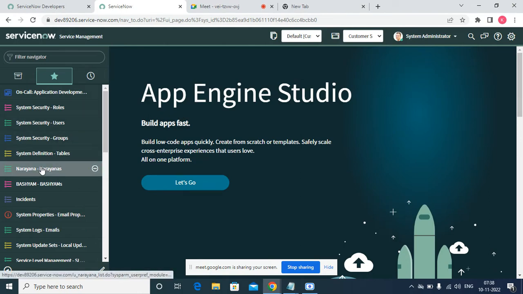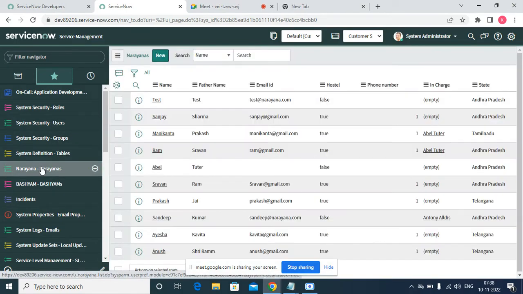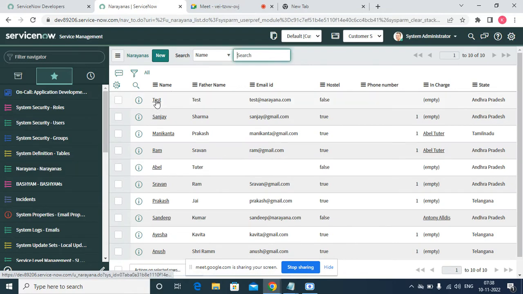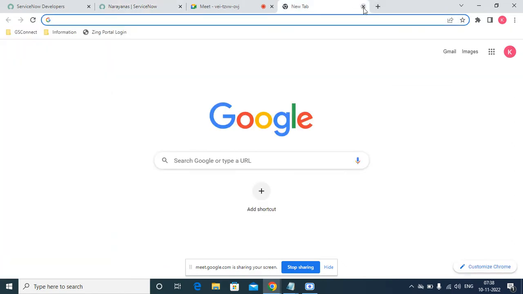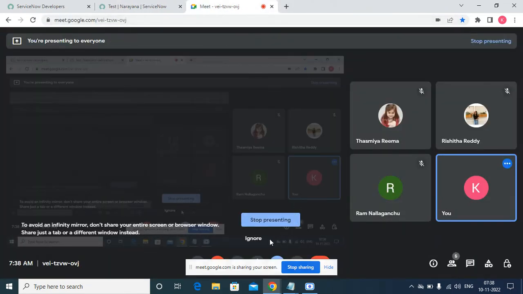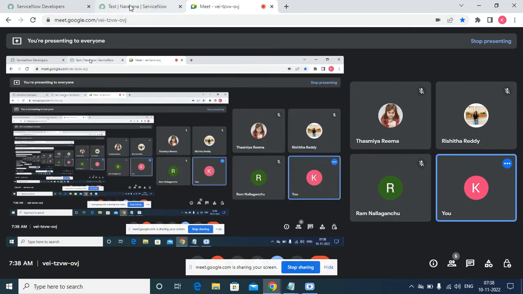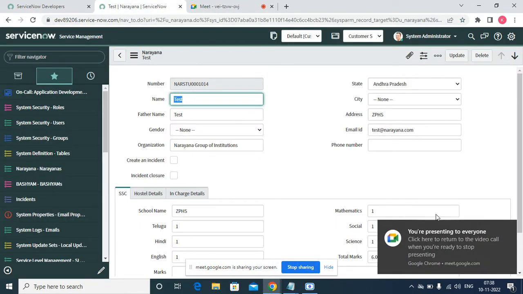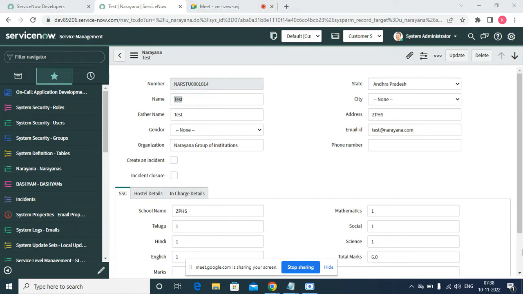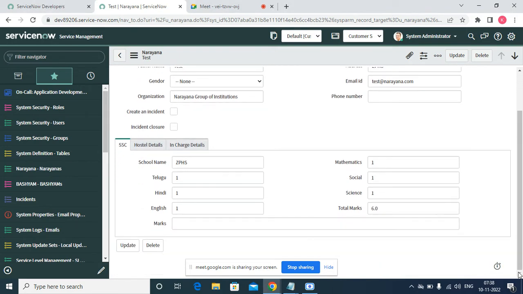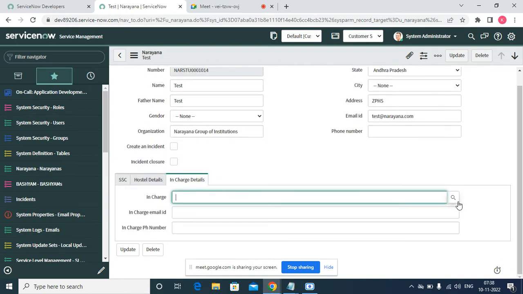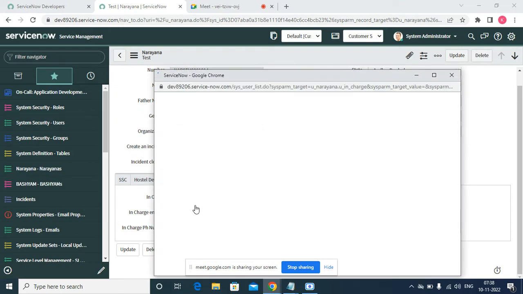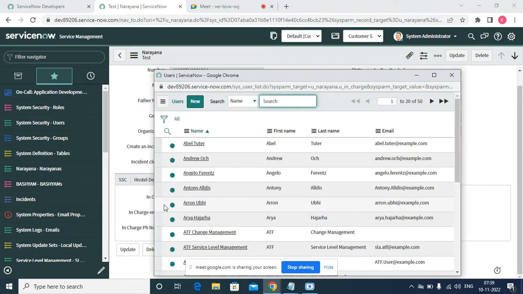So I am just opening the test record. See, this is the one we are using. Here, whenever the user fills in the in charge field, for example, I am just filling the in charge.